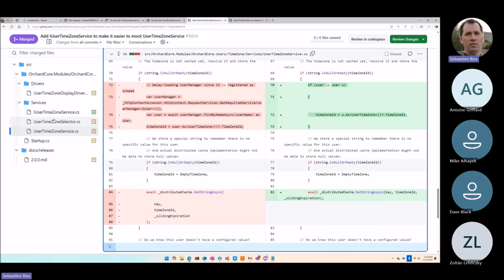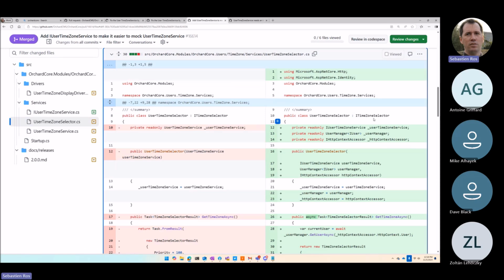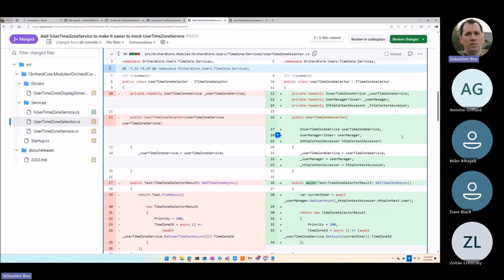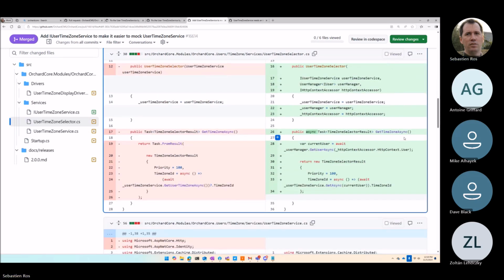But the big change is that now, because the service is not bound to the ambient user but to any user, the user time zone selector has to load the current user from its identity, which means it will do a database query to get the iUser object, to in the end get the username, which we already have.